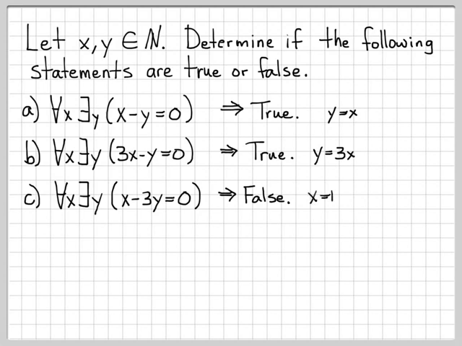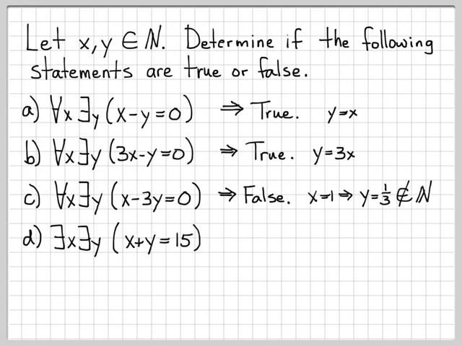And there's a specific example, just consider the case x equals 1 that we just talked about. So when establishing a statement is false, all you need to do is find one spot where it fails to be true. So here's our counterexample right here, x equals 1, that tells us this is not a true statement, it is false. Because in that case, y would have to be equal to a third, which is not in the natural numbers. Okay, let's look at another one.